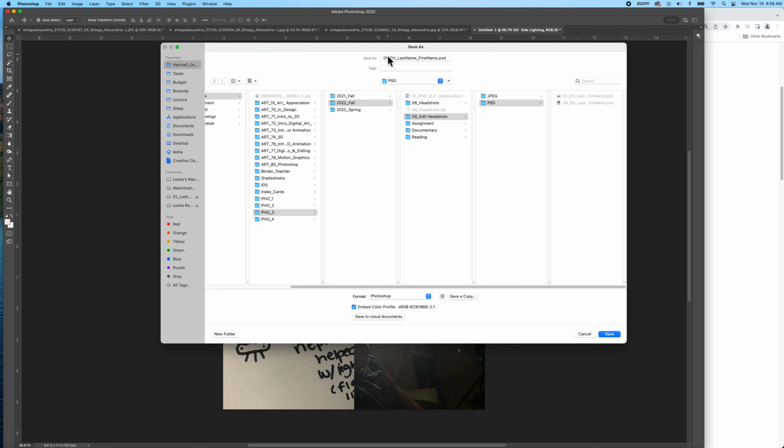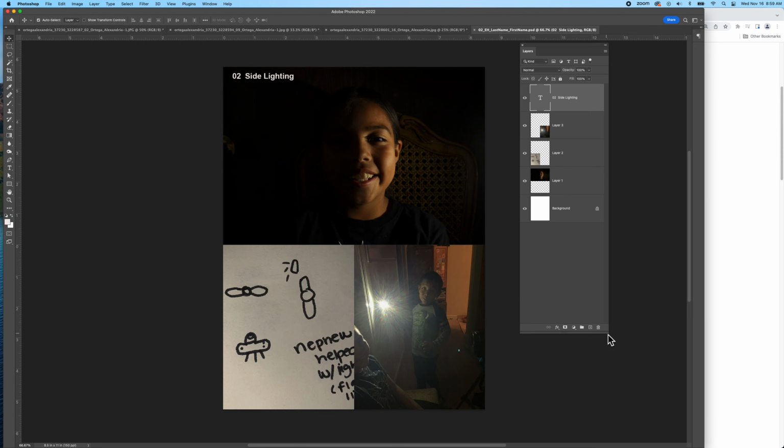This is 02 side lighting. EH for edited headshots, underscore last name, underscore first name. You don't have to write .psd because it automatically will do that. And then make sure you're in Photoshop format, and press save. Okay, so that was our first one.